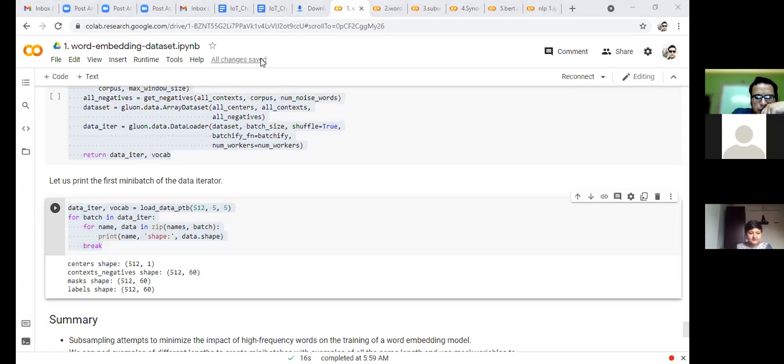So putting this portion of the code in your comment box section, just let me know for the first mini batch of data iteration, whether you are able to run it successfully or not. This is 11:50. I am requesting all the respected faculties to kindly complete it by 11:52.